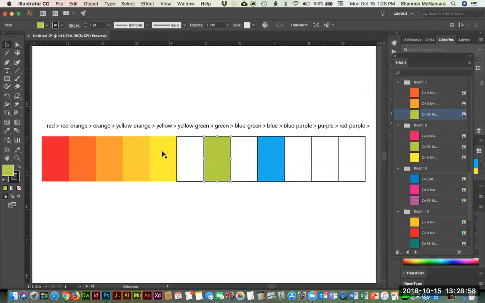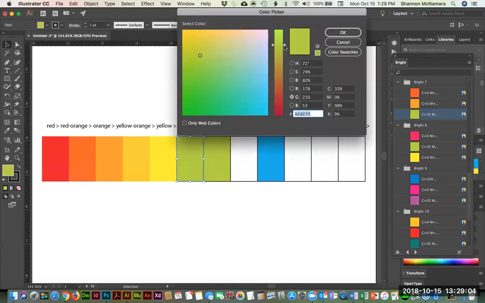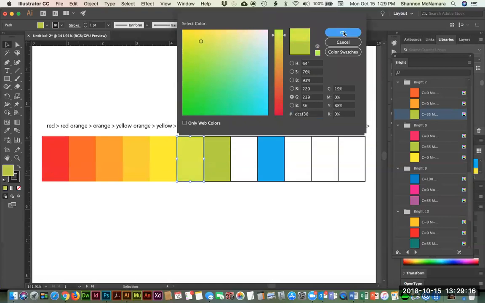I'm going to colorize this block. And then I'm going to double click. And I need to get up towards the yellow. And I might need to manually kind of drag that up there and hit OK.